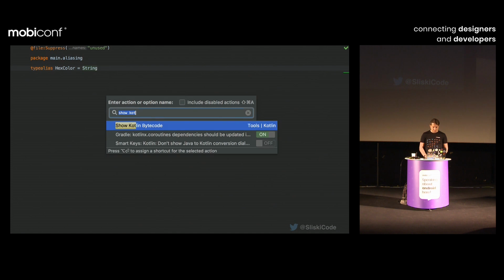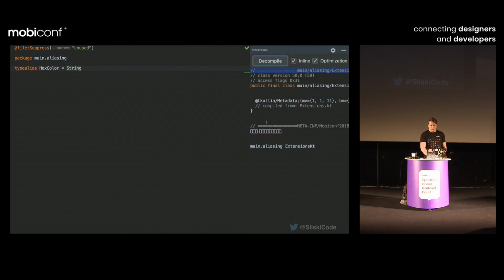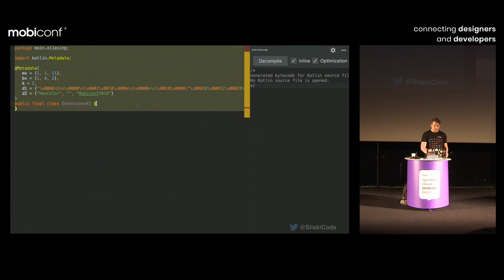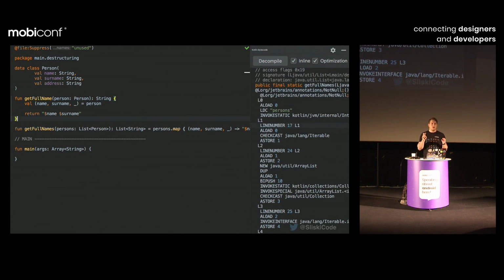So when we see the bytecode and decompile it, as you can see, our class is empty. And what we have here, we have it only in metadata. So you don't have it, actually. It doesn't work, and it cannot work. If the guys from JetBrains would do it, they would probably bundle some kind of check in the Kotlin plugin. But bundling such things with the language and with the Kotlin plugin is madness. So that's why we don't have real type aliases right now.